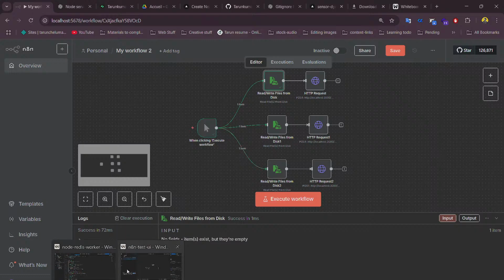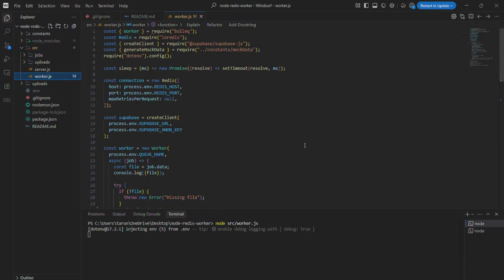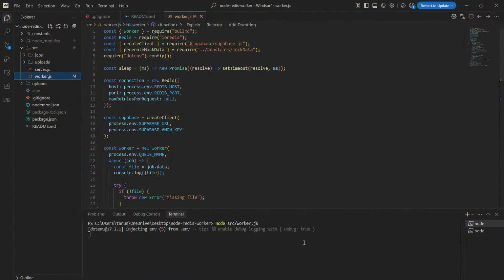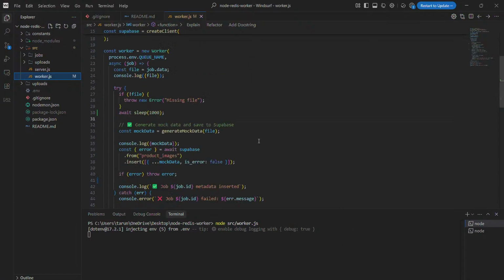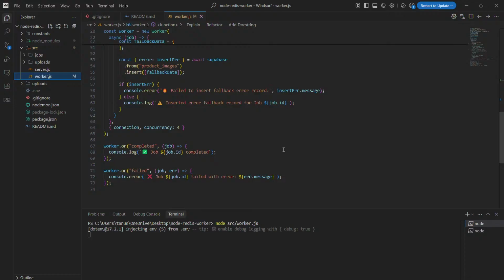My Node server has the Redis server ready, plus a service worker, which adds it into a Redis queue, and the queue executes one by one. So the main part here is concurrency.